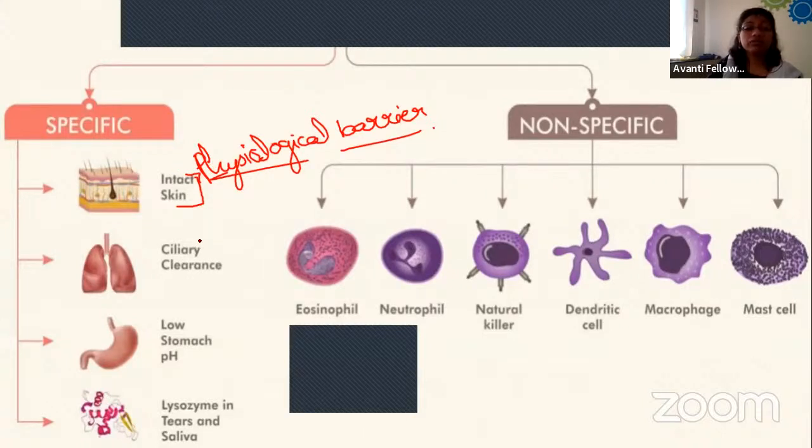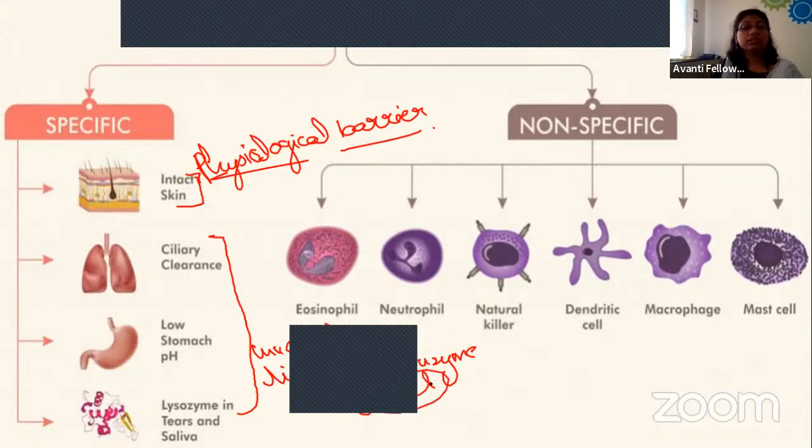Our body is completely covered with skin, so there is no chance of a microorganism entering the body except through some areas such as our eyes, nose, mouth, and genital region. These are the openings where the covering of skin is not present. If a microorganism enters our body through these passages, then we have another barrier, that is the mucosal lining, and the digestive enzyme, that is HCl, which is found in the stomach.